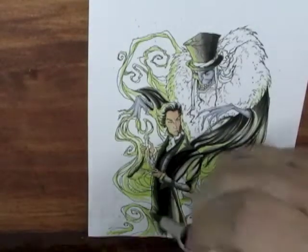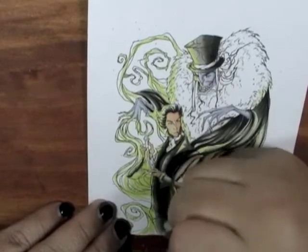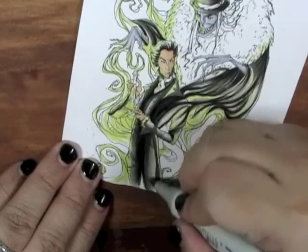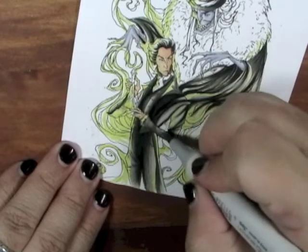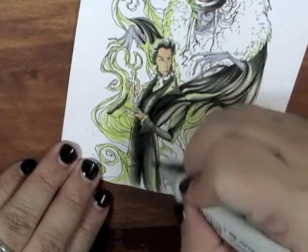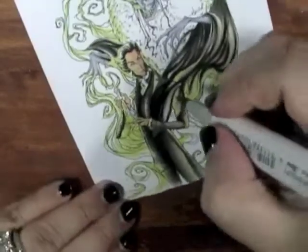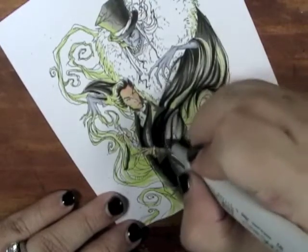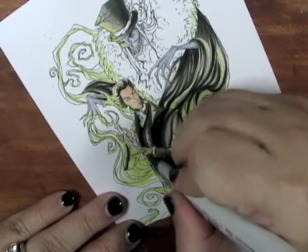Okay. Let me continue on here with my W2. I'm going to get rid of those harsh little streaks I did here. And that's what I'm doing, is just kind of blending it so those harsh lines where the dark color ends and the light color starts blend together and make it look a little bit more natural. And it is going to look messy, but that's okay. Once we blend it out completely with the glow color, it will look a lot better. That's probably the part I don't like or I'm impatient about, is that, as the process goes, it's not looking right. Then you just have to realize it will all come together.